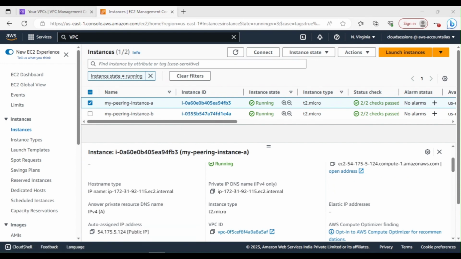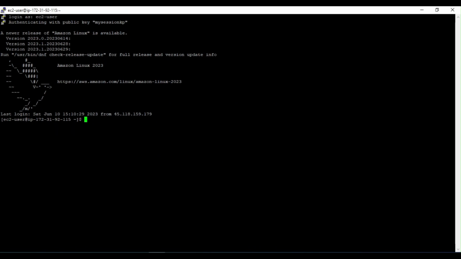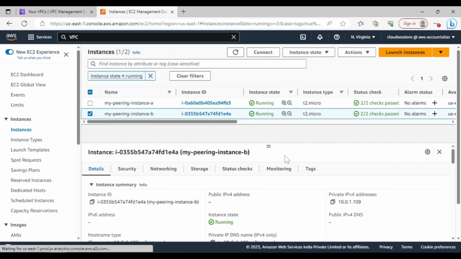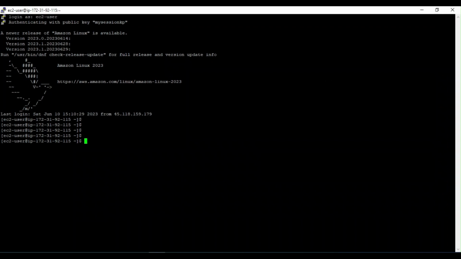I have already connected to my instance A. This is my public IP from which I'm connected. If I just try to ping my instance B without having peering, ideally that should fail. So you can see that there is no response from the private IP.